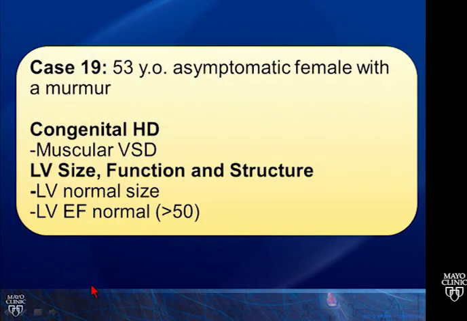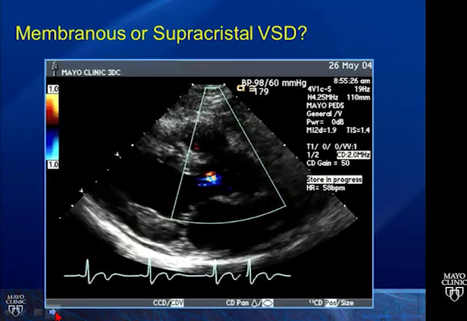So what did we key in for this particular 53-year-old asymptomatic female with a murmur? Go to the congenital heart disease tab, and she has a muscular ventricular septal defect. I don't know how many of you feel uncomfortable with congenital diagnoses, but I thought it'd be important to go through a few of those, because this patient does have a muscular ventricular septal defect. It's restrictive, so you could see the color flow going from left to right ventricle. And you might think about coding normal LV size and function. I don't think that would be an issue.